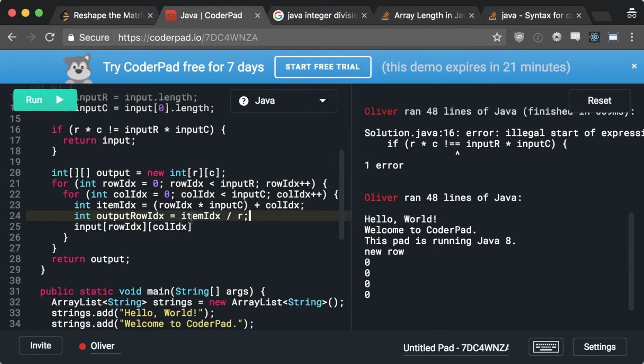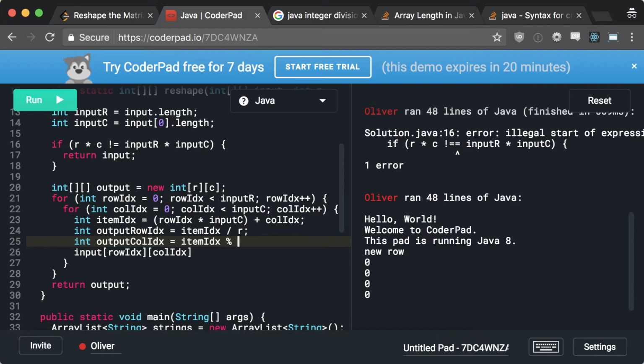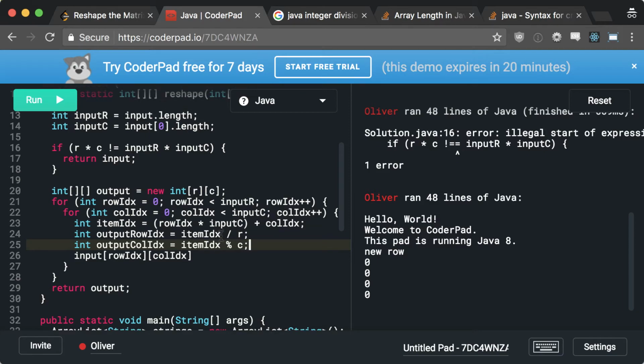So that gives me the row, and the column is the same thing, but modded by column. Let me see if I got this right.